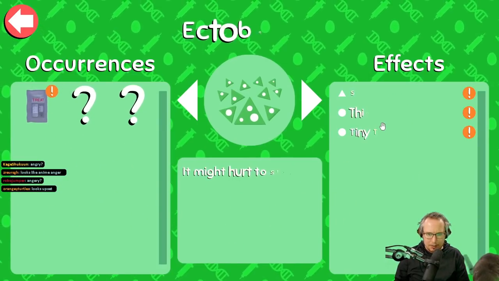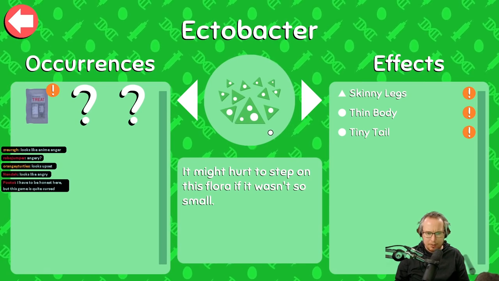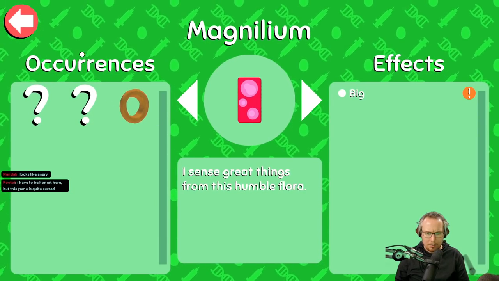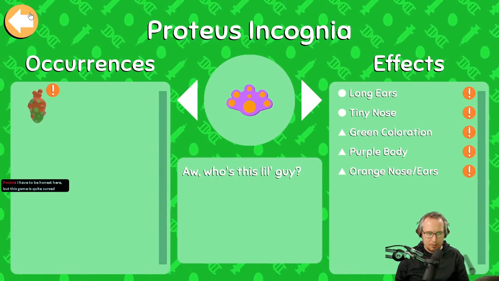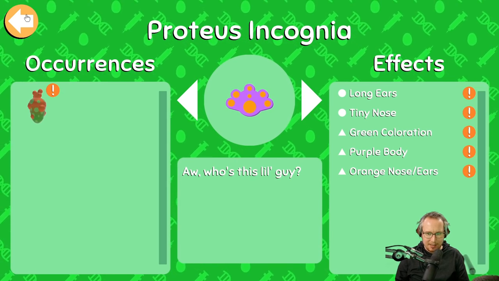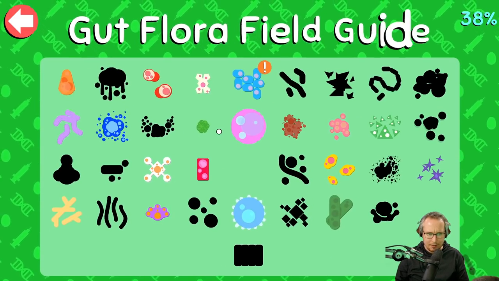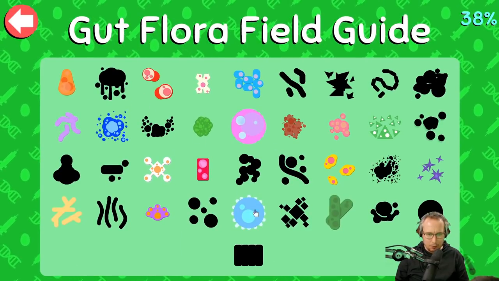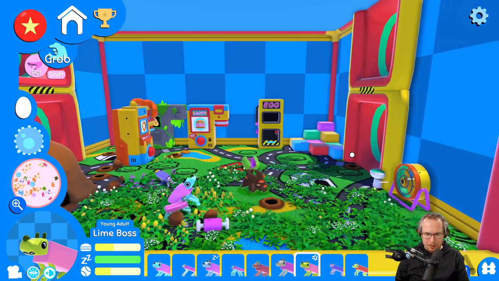Yeah, that's probably it. We have found out about Ectobacter. Might hurt to step on this flora if it wasn't so small. Skinny legs, thin body, tiny tail. Tiny tail? Big. Oh my. That's a lot of stuff. Oh, I see. It makes alien dogs, because it's alien fruit. Very good.